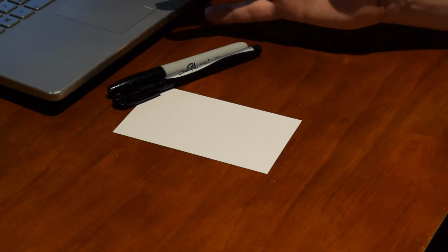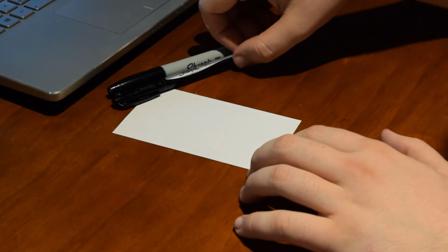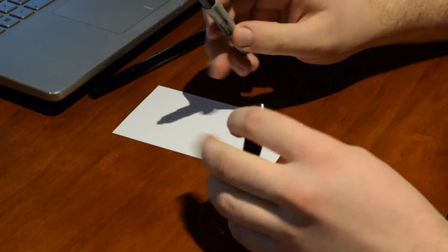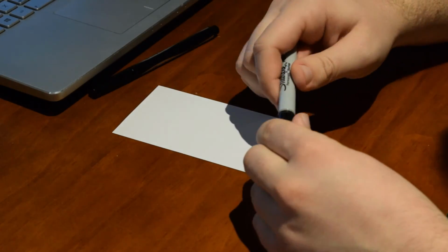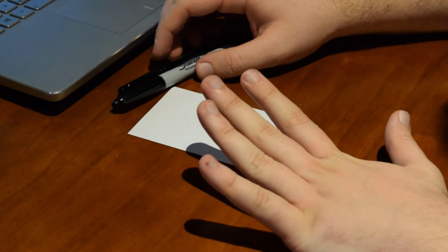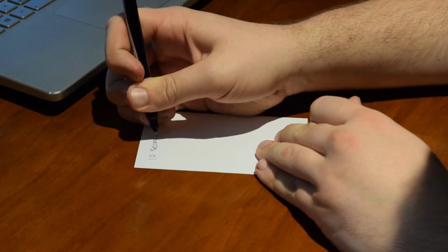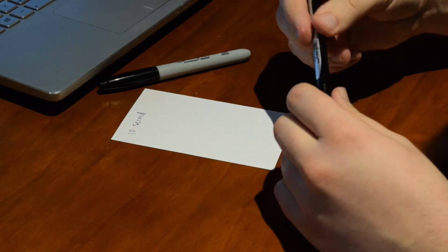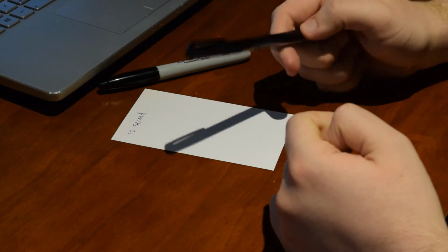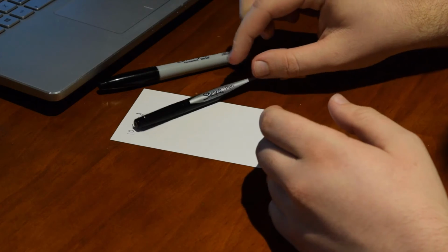So something that I forgot to mention is that for this video, to add an additional layer of challenge, I'm going to be using only a fine tip Sharpie pen and also this regular, quote-unquote, fine point Sharpie, just for an additional layer of challenge. So we're going to go ahead and start with our 10-second one, and I am doing these on note cards because, or at least the 10-second and 30-second one, because it just happens to be one of my favorite things to actually draw onto, especially with Sharpie.